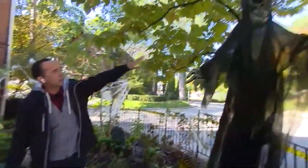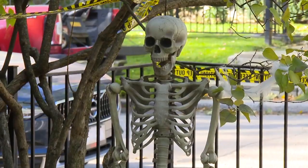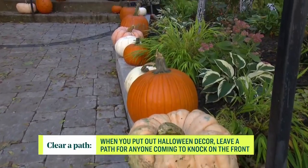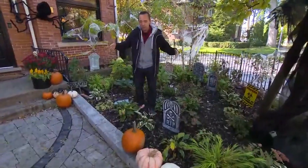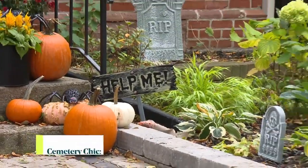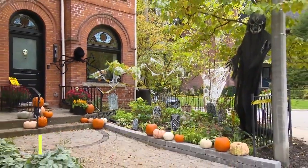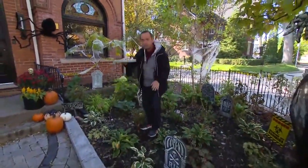To increase that creep factor, some of the items we got from Party City create something that's going to be a little bit spooky. What's good about these is not only do they look good at night, they look good during the day. If you're doing trick-or-treating this year, you also have to make sure you have some safety factors around the property so kids can easily walk in and out. As you're doing your decor, make sure it's safe. The little yard signs — are they buried there? Are there zombies? — are easy to pop in there, and when you go to the store they all just stack on top of each other.